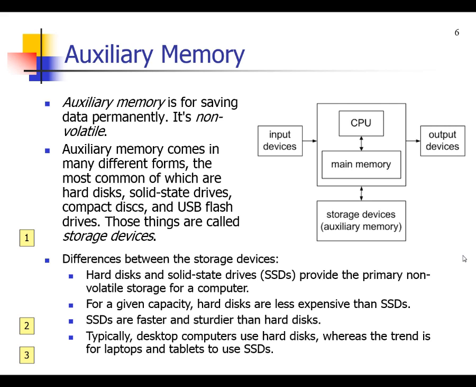All right? Auxiliary memory. This is your hard drive. They can come in the form of disk drives. They can be flash drives. They can be solid-state drives. They can be DVDs, compact discs. They can be a variety of different things. Those are what we call storage drives. All right? It means you can store data on those disks. Pretty simple concepts, right? I'm not trying to reinvent the wheel here.